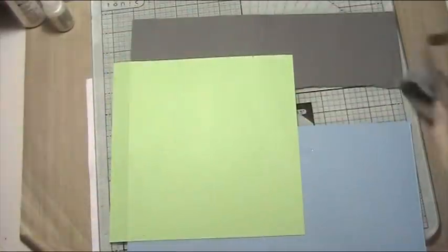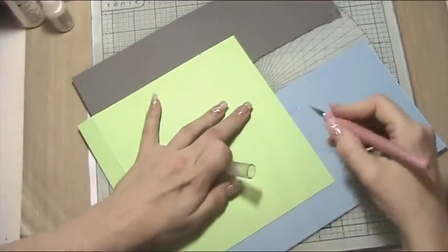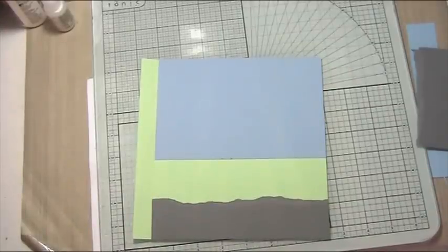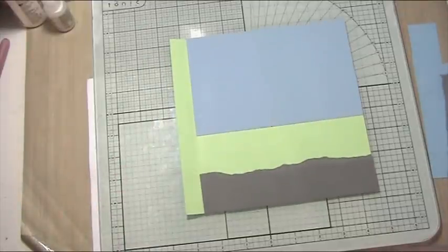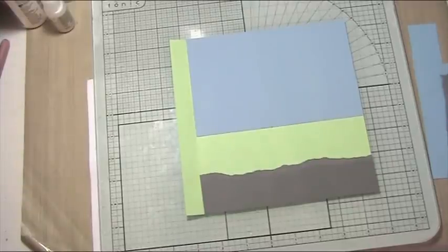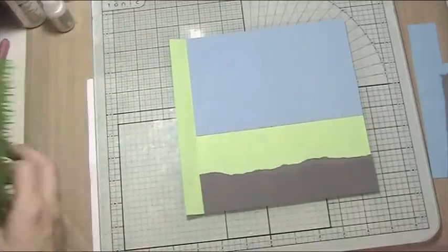The next thing I need to do is take my craft knife and cut down these pieces to get the excess off. Looking all a bit strange at the moment, but hopefully it'll turn out okay in the end. Okay, so then the next thing we need to do is put our grass and fence and stuff on so that it all starts to come together. So I'm just going to work out what goes where.